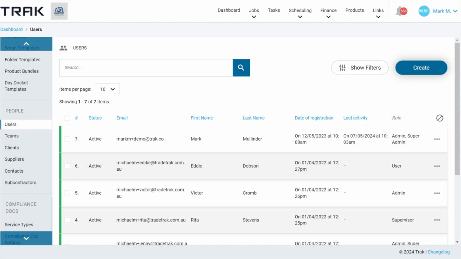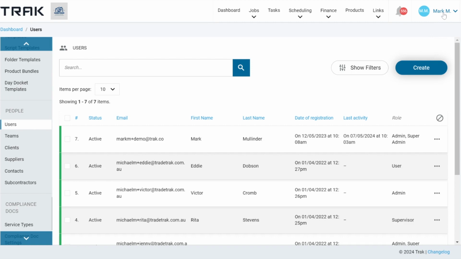If you don't want it, don't make it mandatory. They can still upload the tickets and licenses in the system, and you can manage it, but it's not going to stop them from being able to sign on to a job. That is a choice for you as a business to choose how you utilize this in your platform.